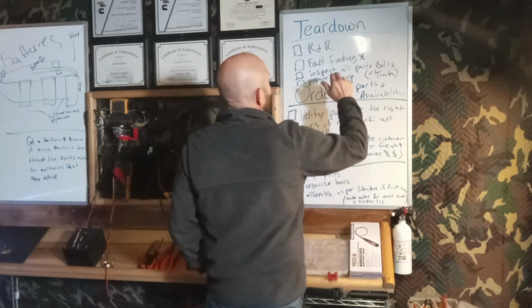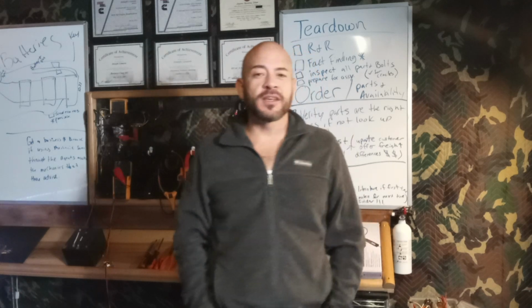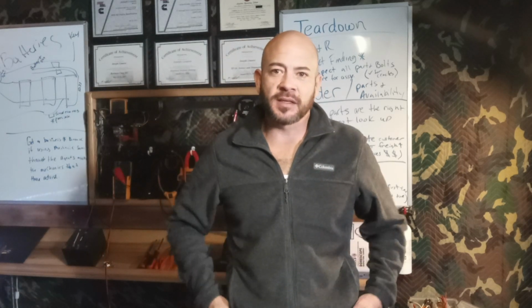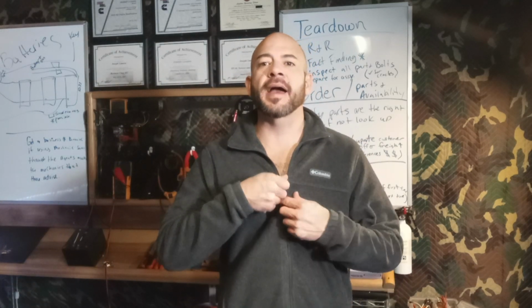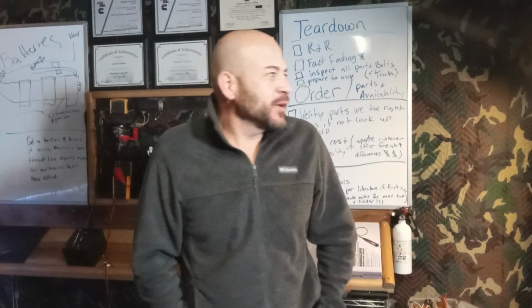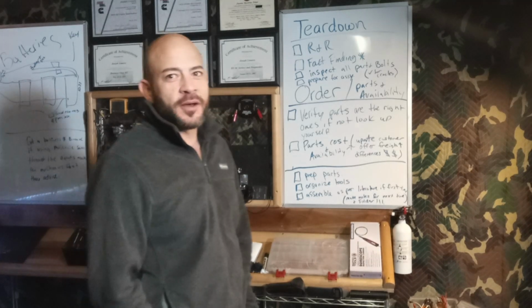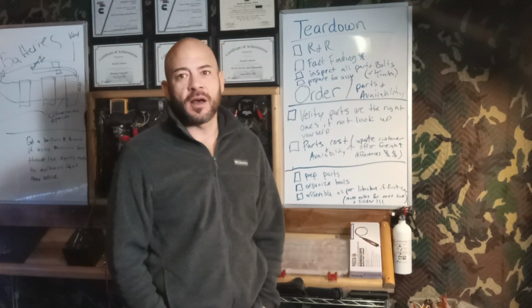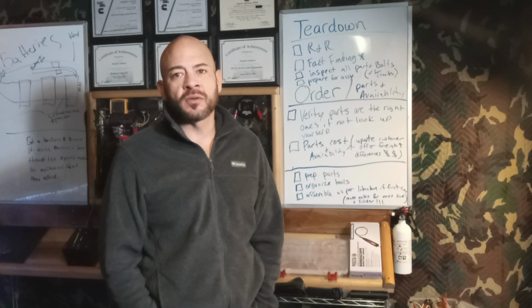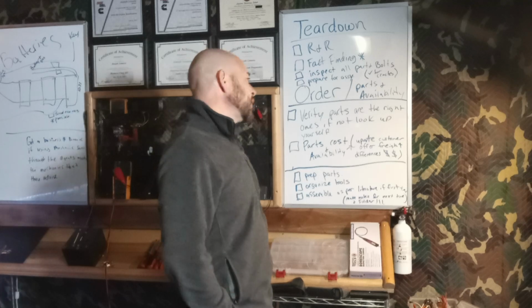So you're going to inspect all parts and bolts. You might think this is silly, but I'll tell you, your name is on it, right? After it goes back together, no one cares that the bolt had a crack. They're going to blame it on you. So don't you want to put it together in a way that makes it kind of foolproof so no one can come back on you and say, well, you did such a crappy job, or you stretched that bolt too far when you were installing it, torquing it? So how do you do that?